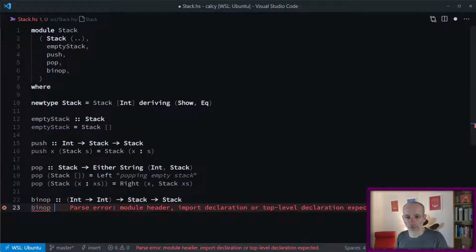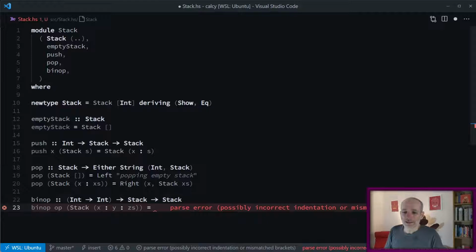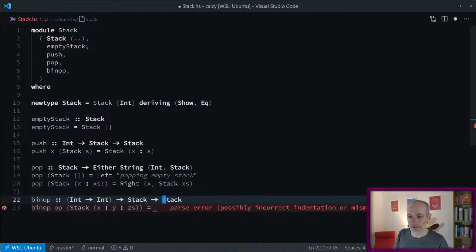So bin op, then we have a stack with x, y, and then I guess z's. Right, so this is going to be either a string or a stack.